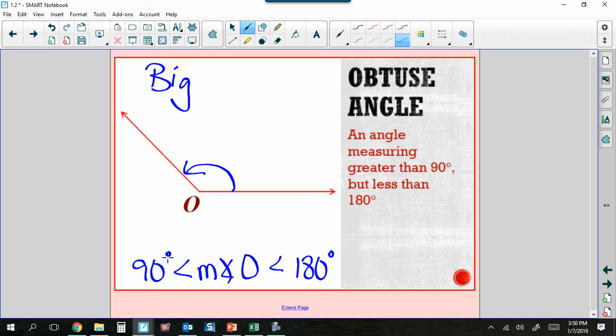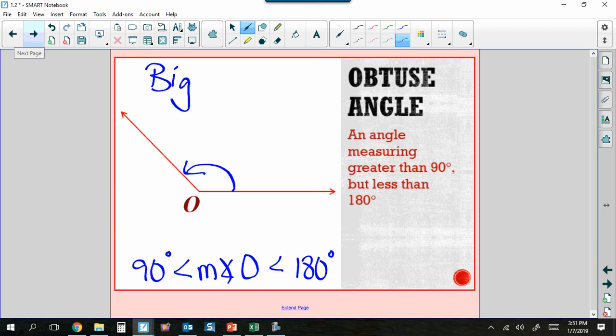Perfect. So you could even write in your notes if you wanted to that this thing is going to be basically 90 point something up to 179 point something. Yes, because it could go all the way to, well, actually, I don't even know how to get you guys to write it. It's bigger than 90. It can't equal 90. It cannot equal 180. It can be anything bigger or smaller than those two, but it cannot be those exactly because there's no "or equal to" line.